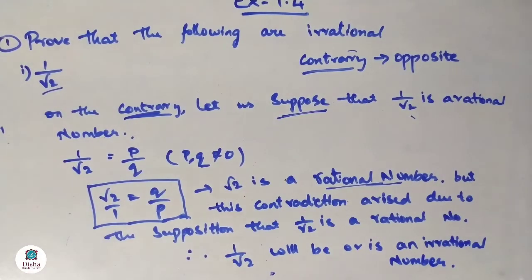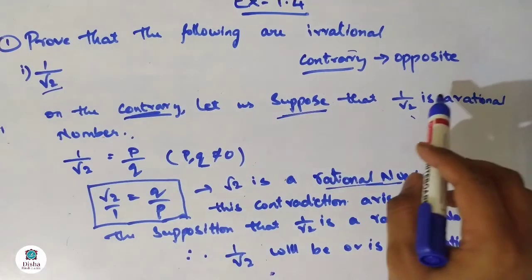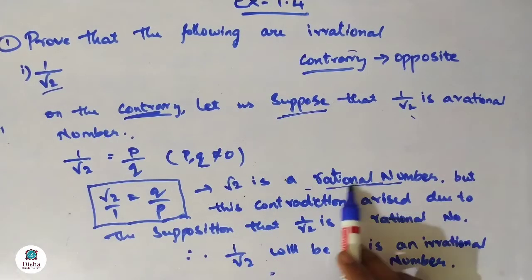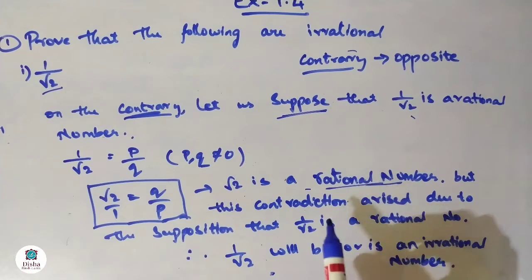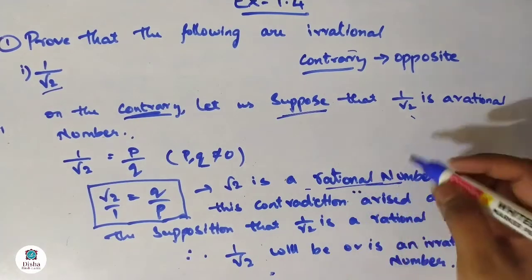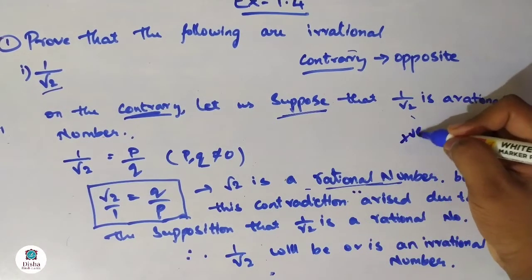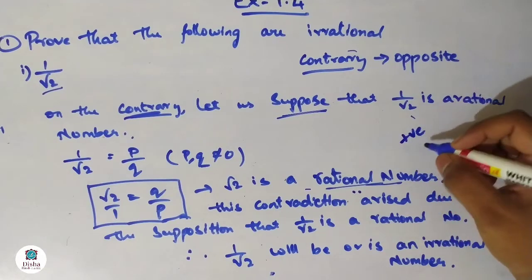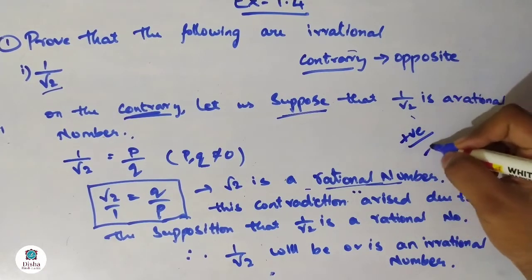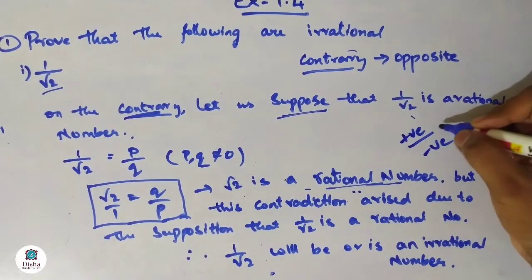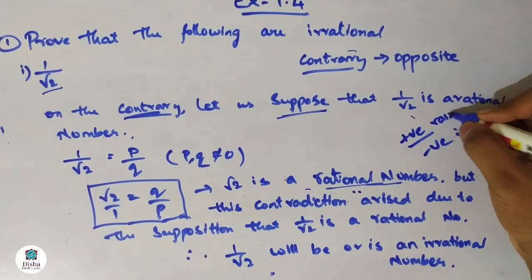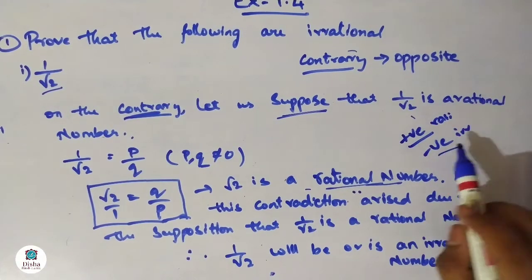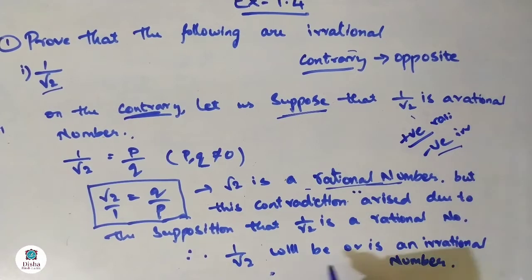Right? We have taken the contrary here. We have taken the opposite, that it is a rational number. So we have got the result as a rational number. So opposite to the result we have got, that is positive. Now what will be the opposite to the positive? That will be negative, that is irrational. We have taken positive as our contrary, but we have got negative. That means it is an irrational number. Okay.